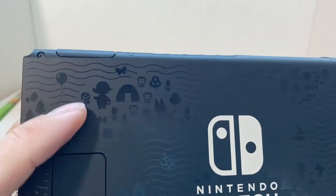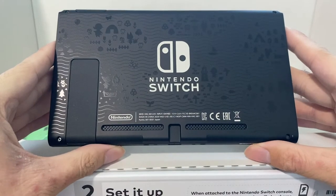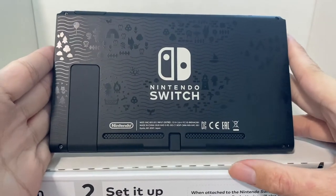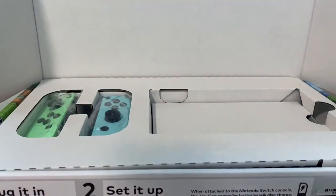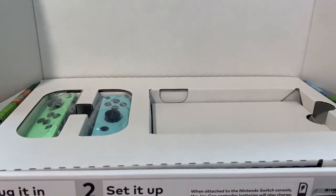So yeah, really, really nice. There's a random balloon over there. Really nice, in my opinion, and I'm really glad to be able to pick this up and show it to you guys. So now, personally, I have not owned an actual Nintendo Switch yet. So far, I've only had this Zacian and Zamazenta Nintendo Switch Lite, which you might have watched the unboxing of last November. I'm gonna switch on the system first, and I'll show you guys the rest of the console.